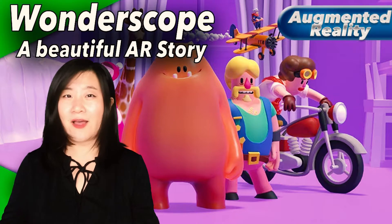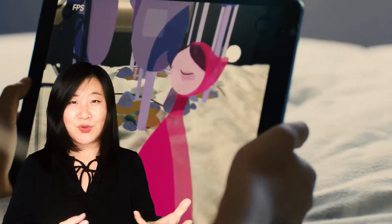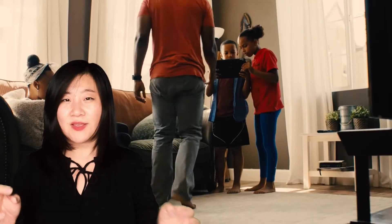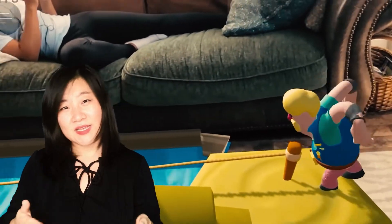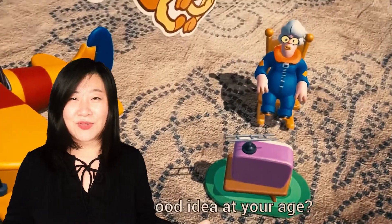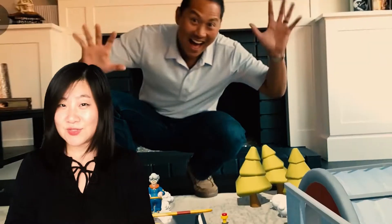The second one is about using augmented reality apps to tell a story. There's one app called Wonderscope. Even for me, this app is really fun to play with because it gives you a spatial story. You use your phone to see the story unfold by itself, and all the animated characters are very immersive. You can see through your phone that all these animations are popping up, and kids can explore a world with their imagination. It gives you another dimension of imaginative world that kids can explore and learn — it's not just about reading the story anymore. They can actually see it happen and interact with it. Definitely give it a try — I'm sure kids will love it.